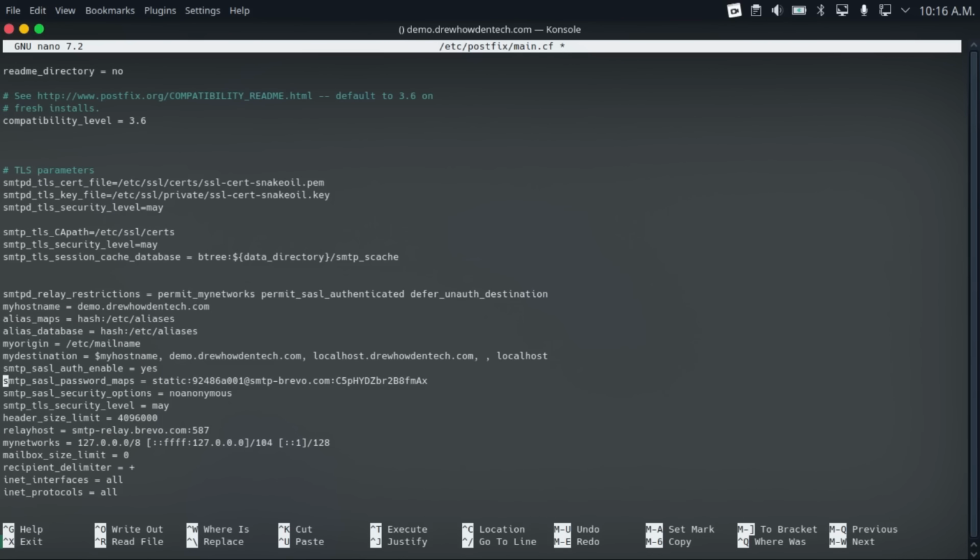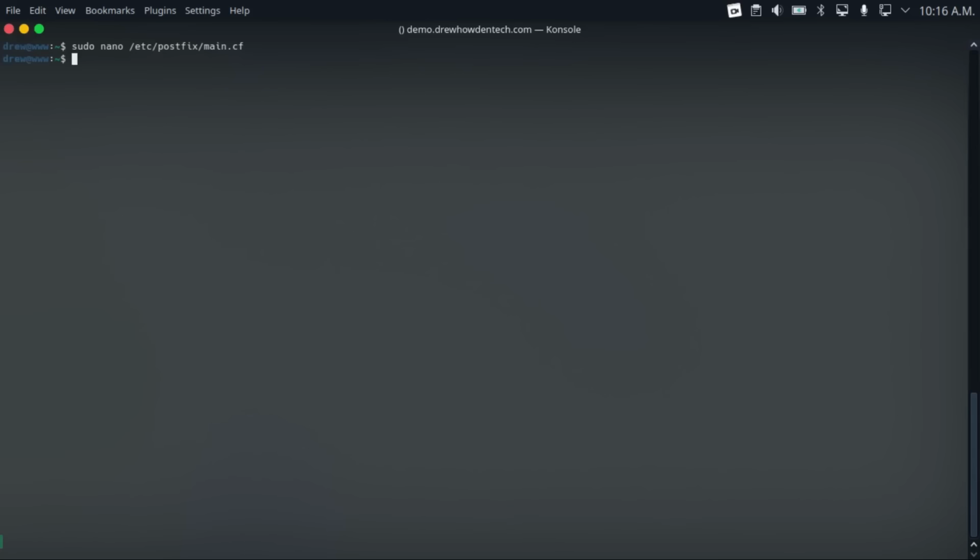But anyway, once you're done, you're going to hit Control-X, Y, and then Enter, and then restart Postfix for the changes to take effect with sudo systemctl restart postfix. And now we can send a test email with echo, double quotes, put whatever you want here, like test email, and then pipe, and then sendmail, any email address outside your domain.